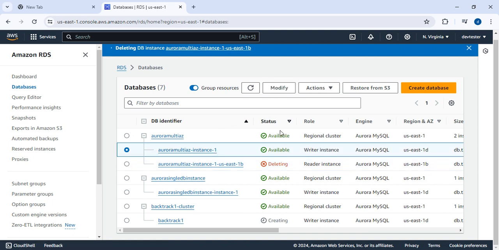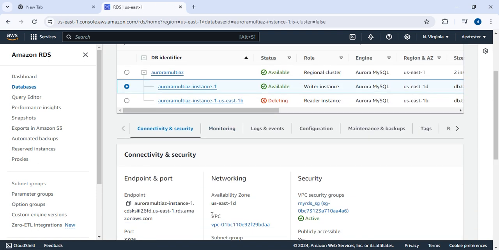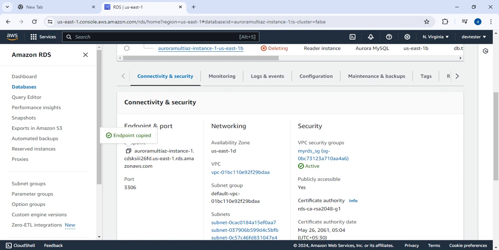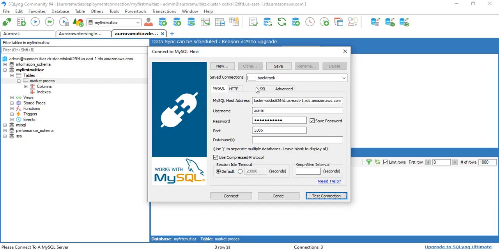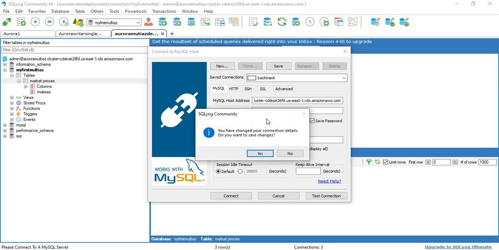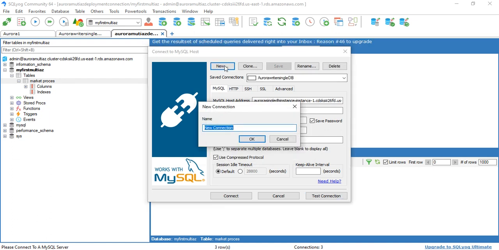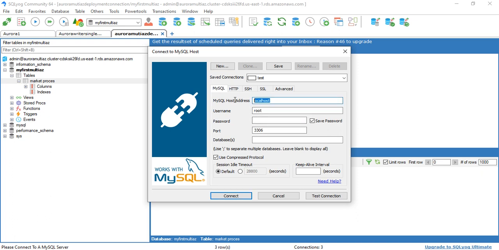Okay, I'm going to connect to this endpoint. Just copy the endpoint. Create a new connection, test. Username admin, password admin123456.